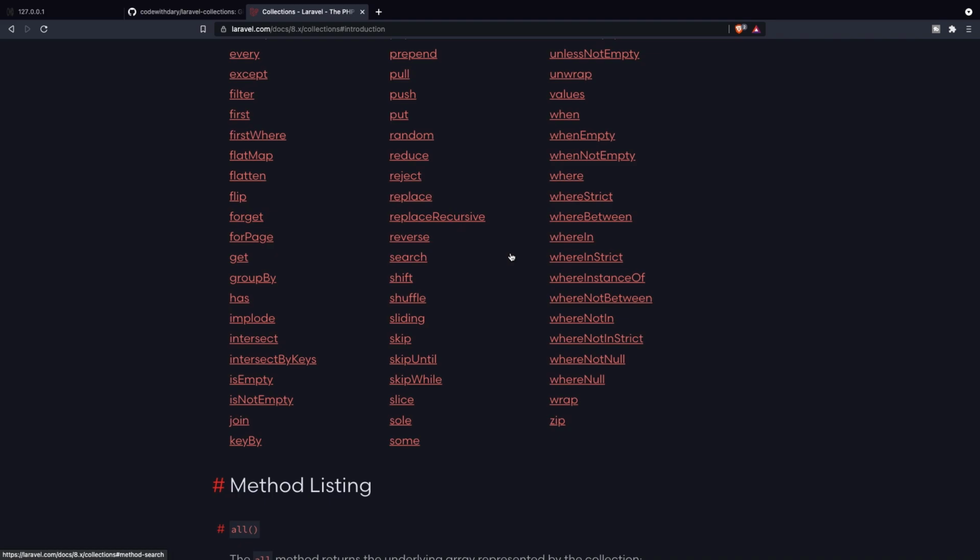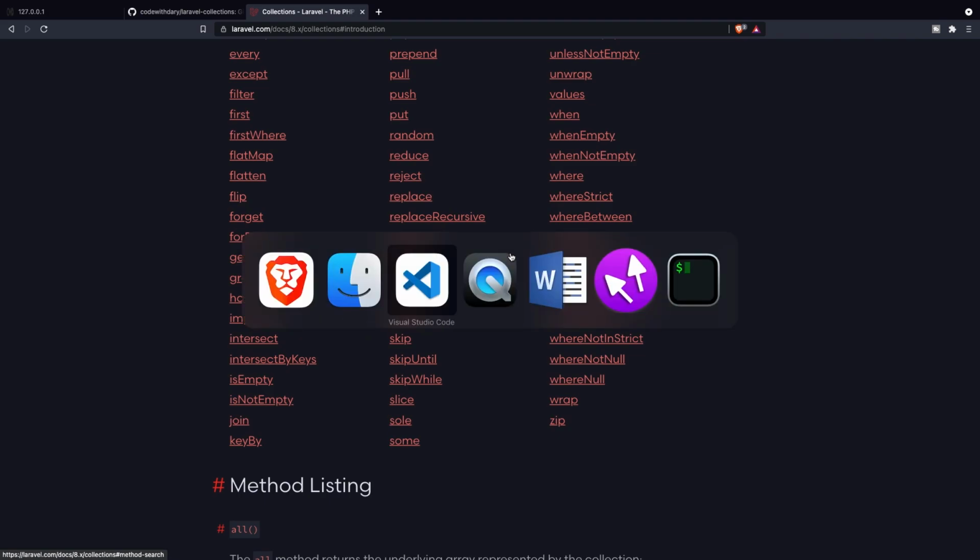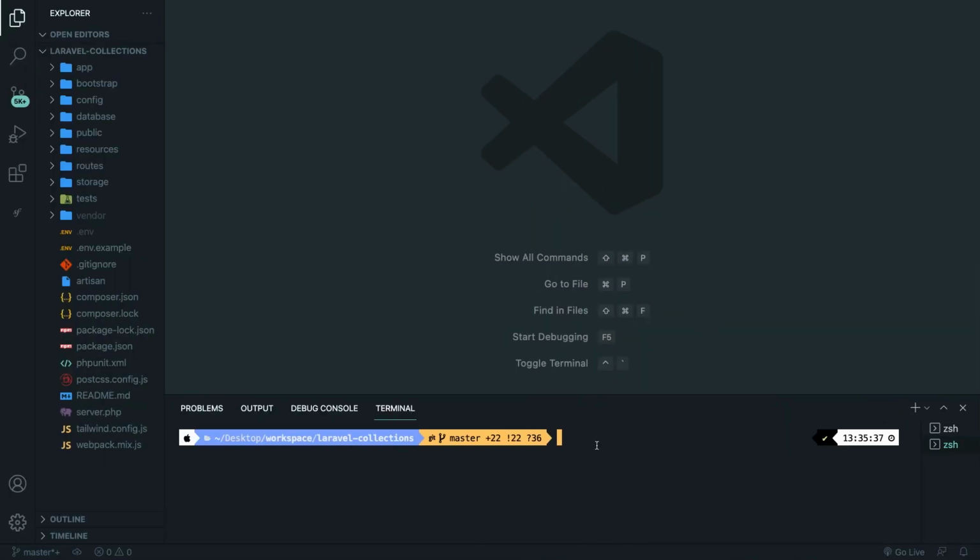For this tutorial, I don't want to use the browser, and mainly because it's a lot of work to constantly navigate to the browser, refresh it, just to show you stuff. So what I want to do is to create a custom command that will print out the data of our controller, where we will play around with our collection.